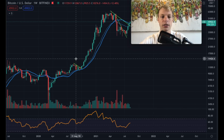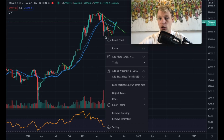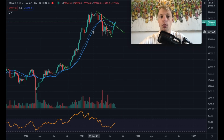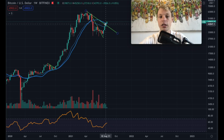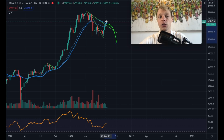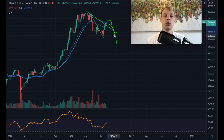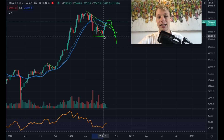So a lot of traders are using these weekly moving averages to actually determine whether Bitcoin is in a bear or in a bull market. If we were to get rejected from these levels, from one of these key moving averages, or later after breaking above, we break back below it, that would be the first bearish signal, the first warning signal that we should ask ourselves, okay, maybe this is a failed attempt of breakout and Bitcoin is still going to test the lows right here, might even break below them.